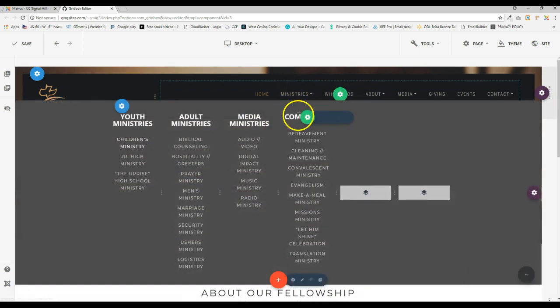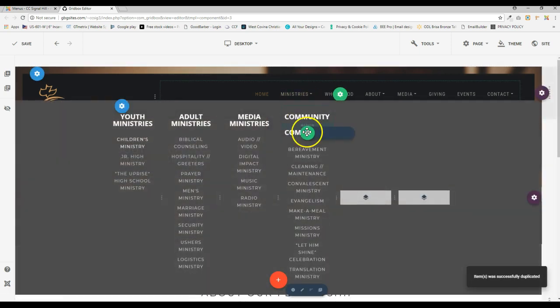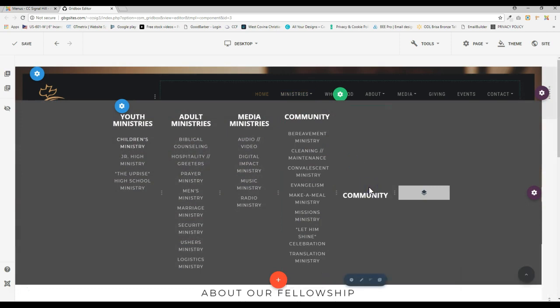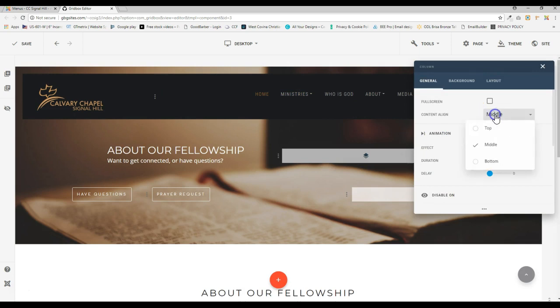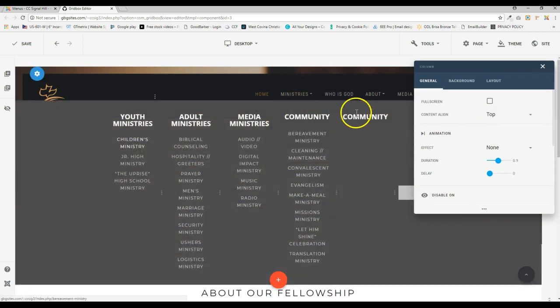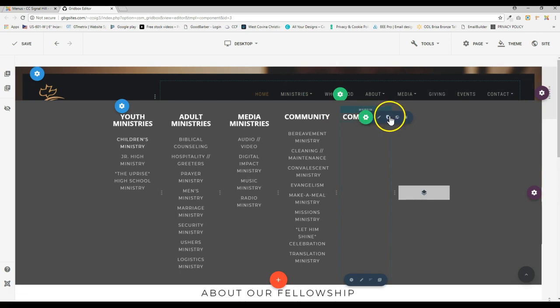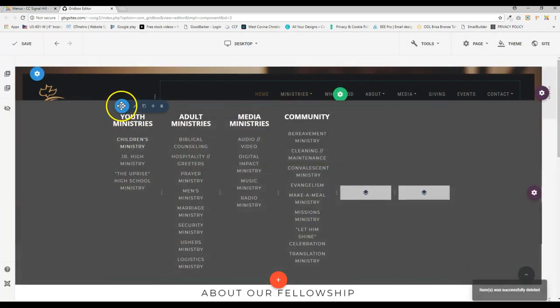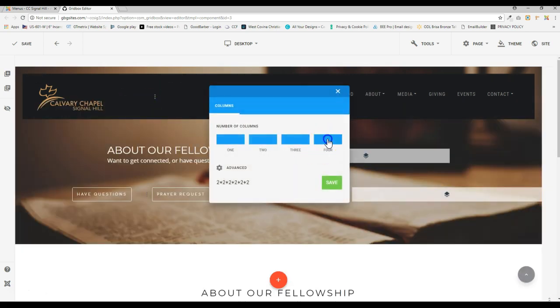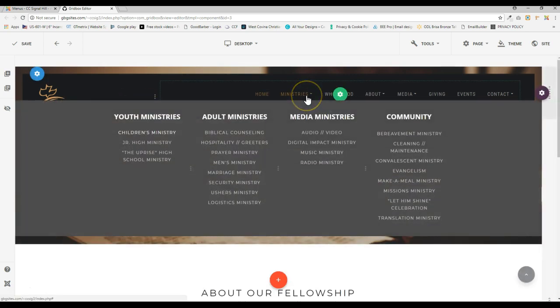One other thing, as far as the headings are concerned, I would just duplicate these because these have CSS classes on them, and then simply drag it to this. Then, so that everything is aligned, come down to the column here, and once the column comes up, just choose top, so that it jumps up to the top. So again, I'm just going to go ahead and destroy this. We're going to come back in here, and I'm going to change this back to 4 columns. And so now we're back to the way it was.